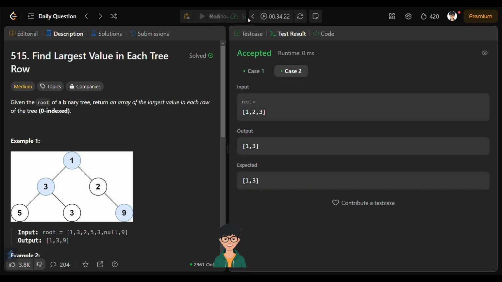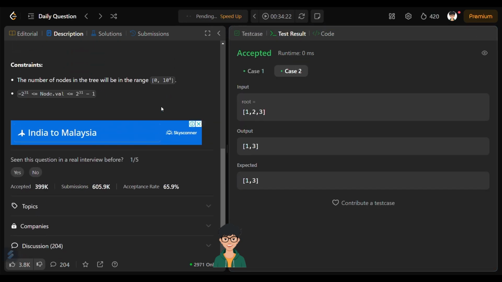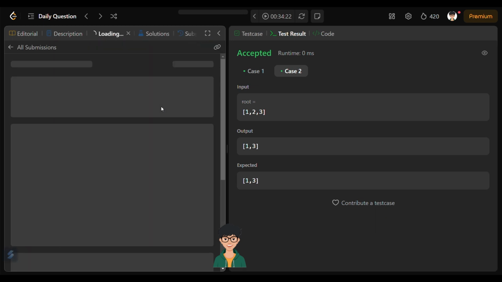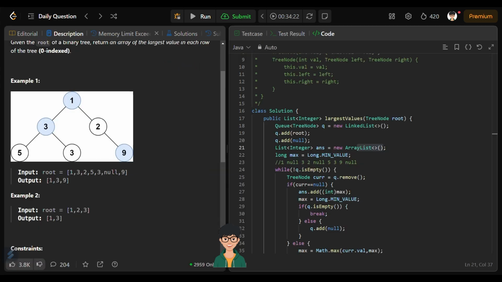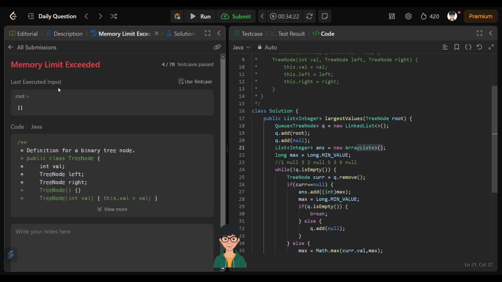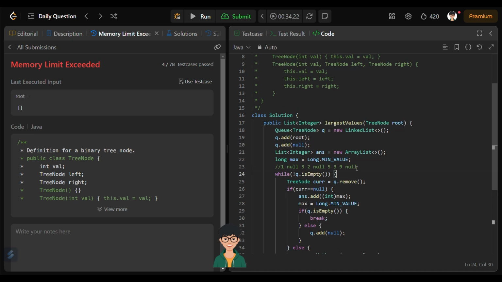Yes, it's working. Let's try to submit it. Okay, memory limit exceeded. Basically the test case was that the tree can be empty also, so the root can actually be null. In that case our loop will go into an infinite loop.